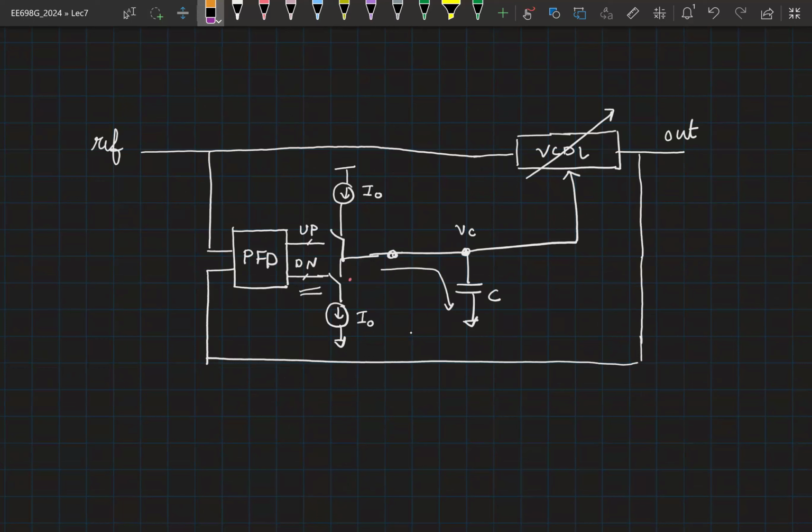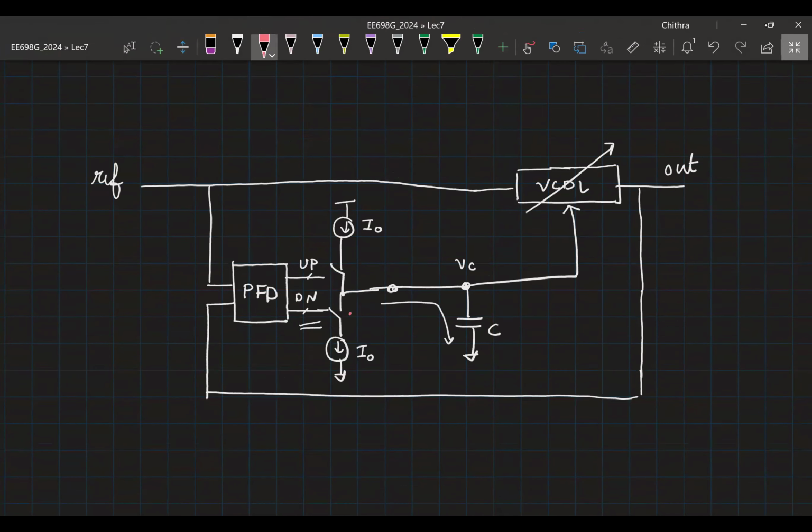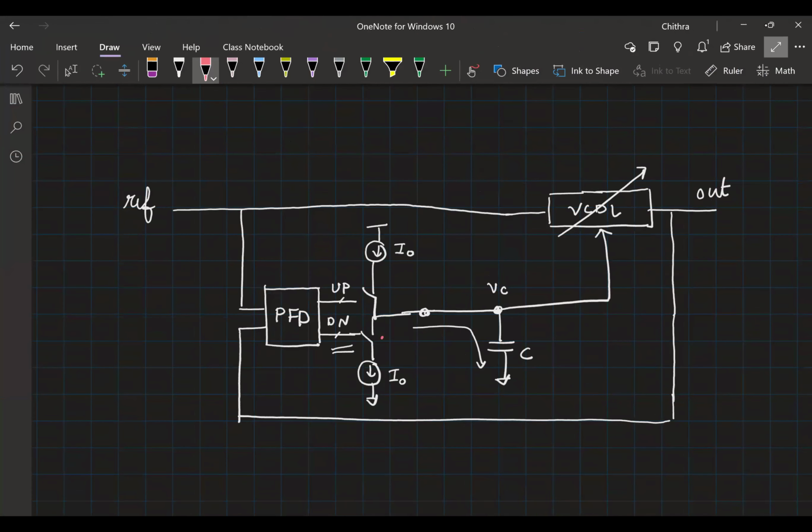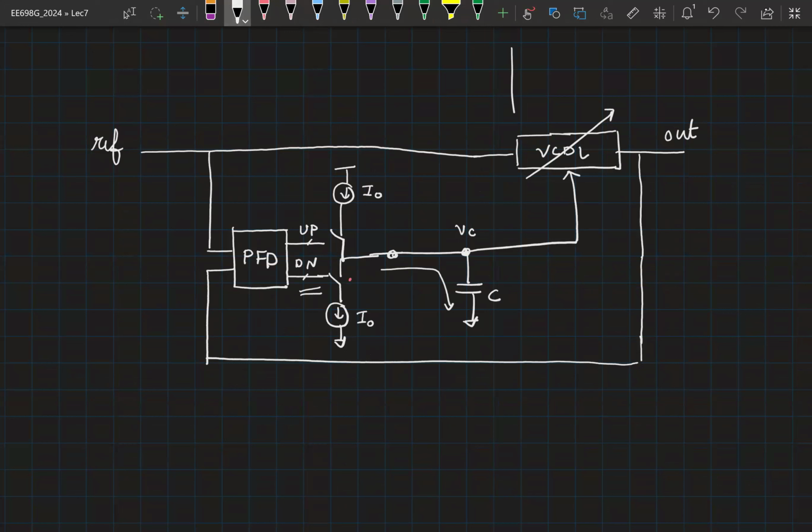So again, we are simply going to be sketching a lot of these waveforms. To start with, let me give you the characteristics of the VCDL you are using. Let's say the VCDL had the following characteristic. The magic value to which you want to lock, which is one clock period, is somewhere here. Let's say this is some voltage VC1.